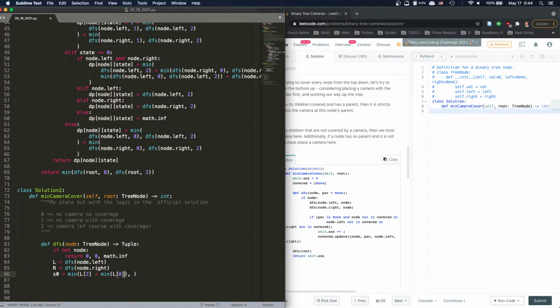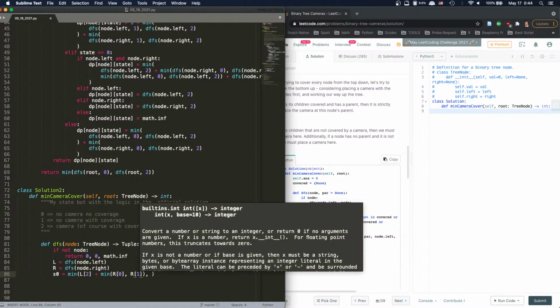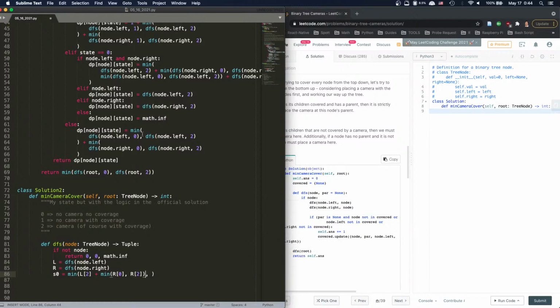So it's right 0 and right 2, because it cannot be 1. It cannot be no camera with coverage. The only state is this, on the right and left side.